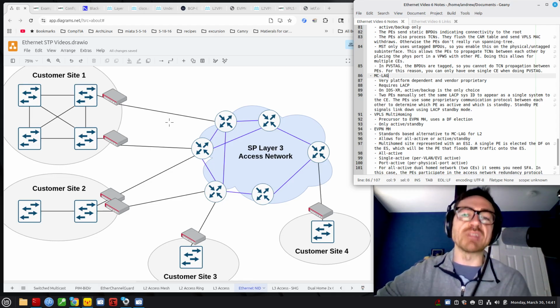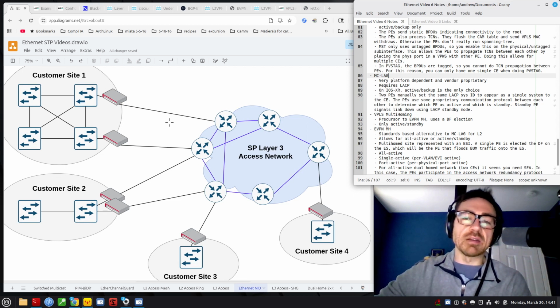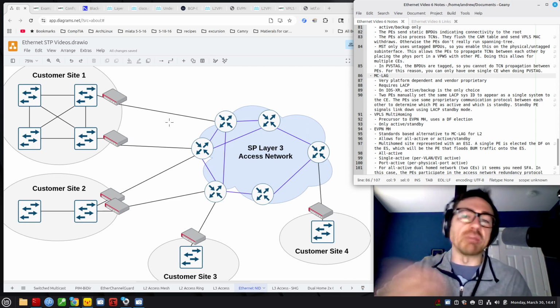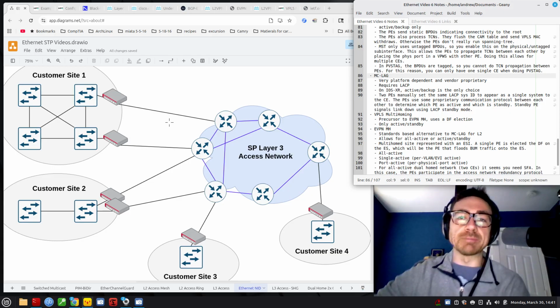I guess it's more simple just to say one's active, one's standby. If it needs to fail over, we're just going to do MAC flushes and then relearn MAC addresses again, versus doing this MAC synchronization and allowing all active forwarding.